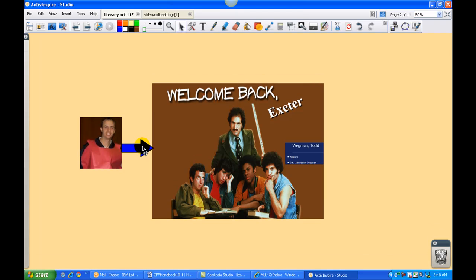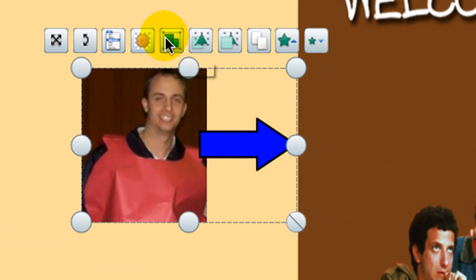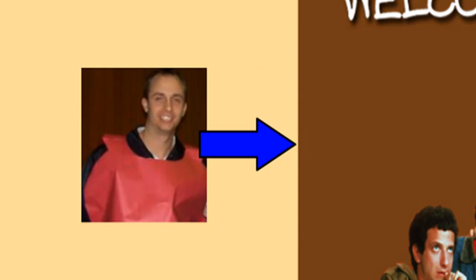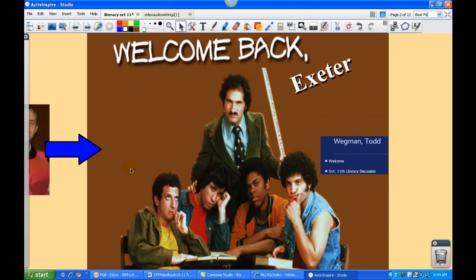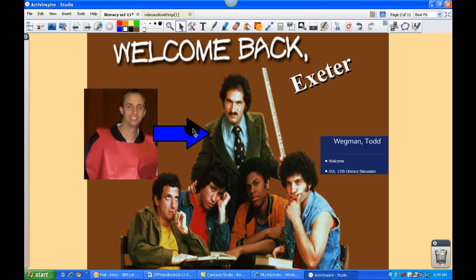Now to group this, right now this arrow is not grouped. It's not going to pull the picture of Brian in until I place the arrow where I want it and then select the items that I want to group. Then I just hit the group icon, and now this is grouped together. So I can position this arrow like so, and I'm going to go back to best fit. Maybe I'll put it right about there, so that when I'm doing my little presentation, I know I can pull an item in.